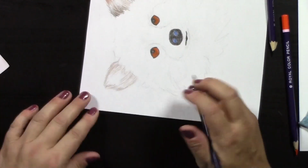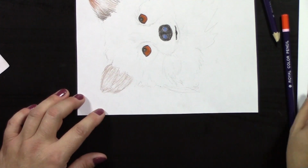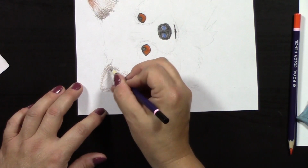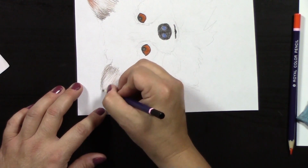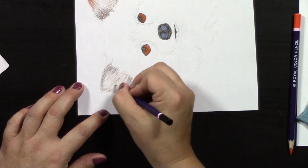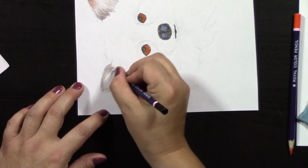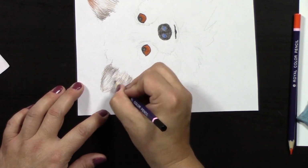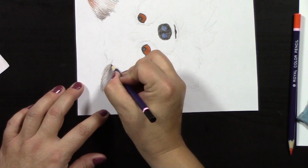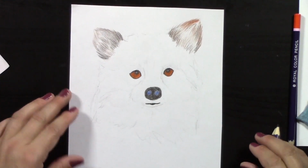And although this area is very dark, I'm still going to put the brown in. And then I'm going to add the black. The more layers you put in, the better. And a little bit more pressure to make the black really strong. Try to leave the hard pressure parts until the end.